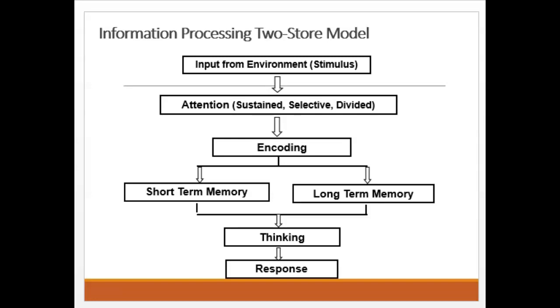With the information contained in our short-term and long-term memory, we engage in thinking. We manipulate and transform information as we engage in things like problem-solving, making judgments, strategizing, and so on. Finally, based on all these processes, we respond. This can be a split-second decision, or it could be a long, deliberative process, or anywhere in between.